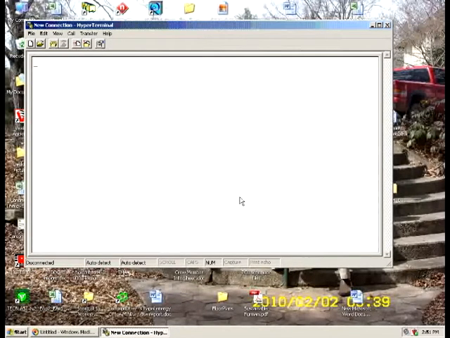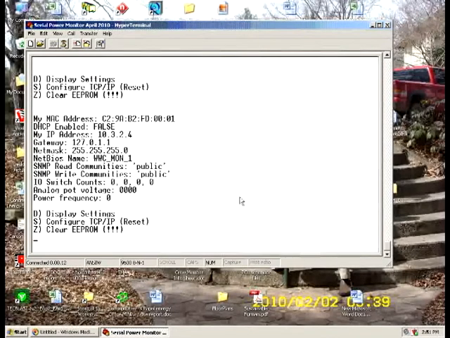And if nothing comes up automatically, hit Enter on your keyboard, and you should see a menu come up. If you don't see anything come up, first make sure in the bottom left hand corner of HyperTerminal it says connected, and if it says connected and you're hitting Enter and nothing's coming up, go to troubleshooting. But once you do that, you can click and play around and program the settings.